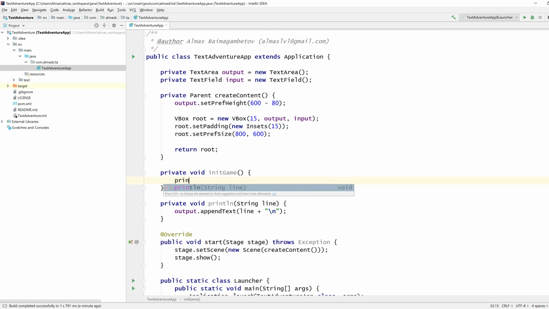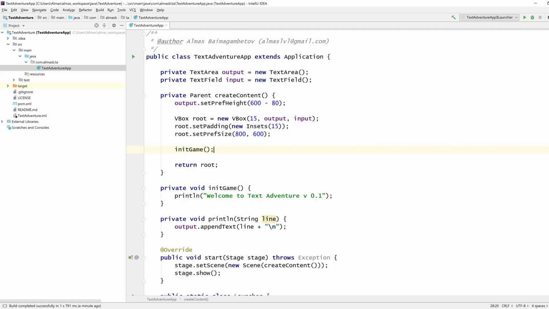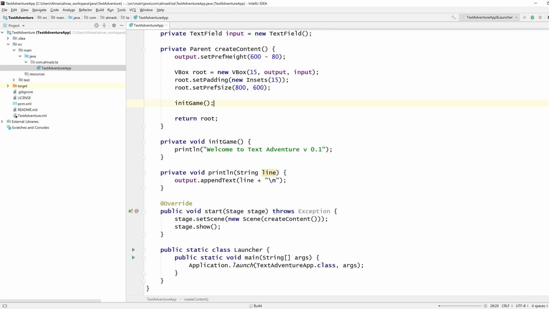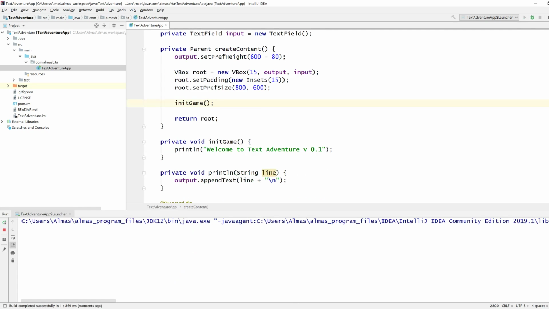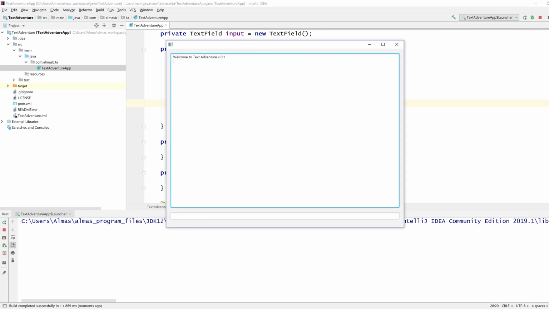So the first thing we want to print is welcome to text adventure version 1.0.1. How about that? And that is exactly what's printed.